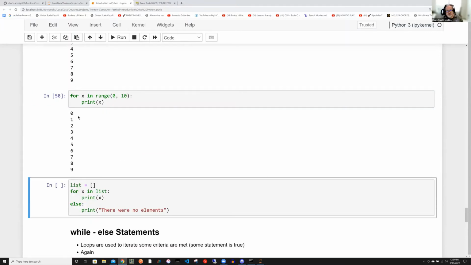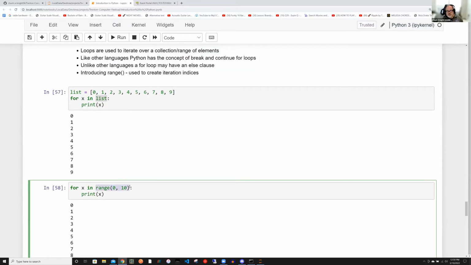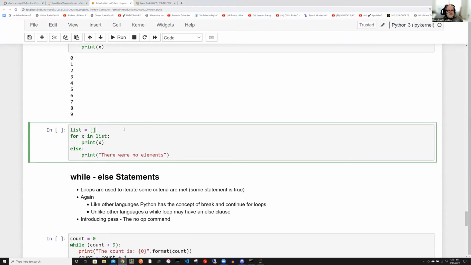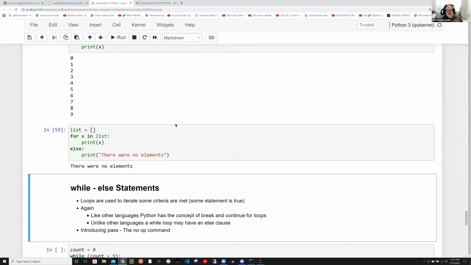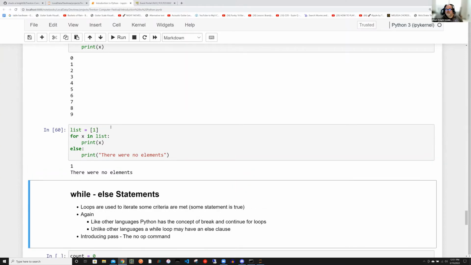So if you run this, you basically get the same thing you got before, because this is creating an enumerator that will enumerate over the values 0 through 9, or 1 less than 10. It's exclusive of the last value. In this example, I'm going to iterate over the list, but in this case, I'm going to use the else to say there were no elements. So when I run it, it says there are no elements. Now I thought if there's one element, it still runs. So the else gets executed no matter what.